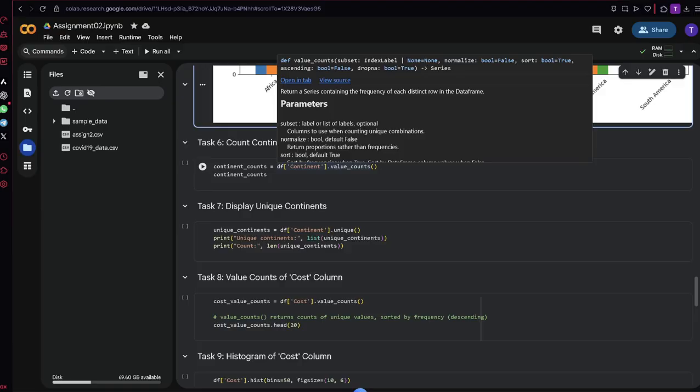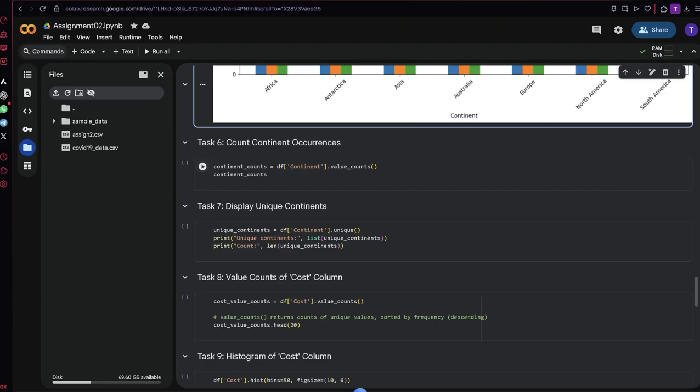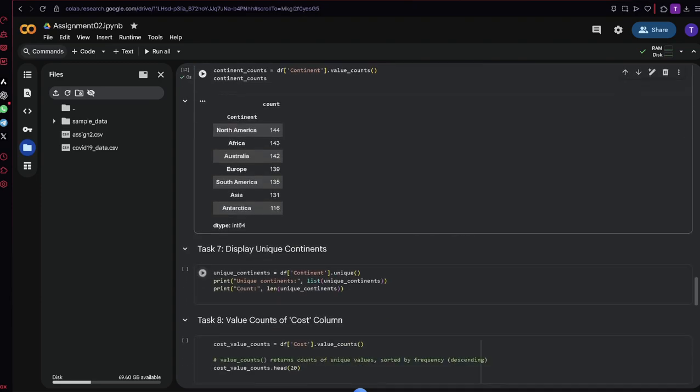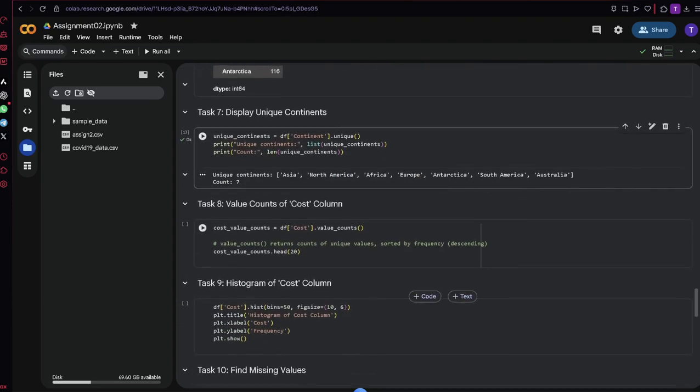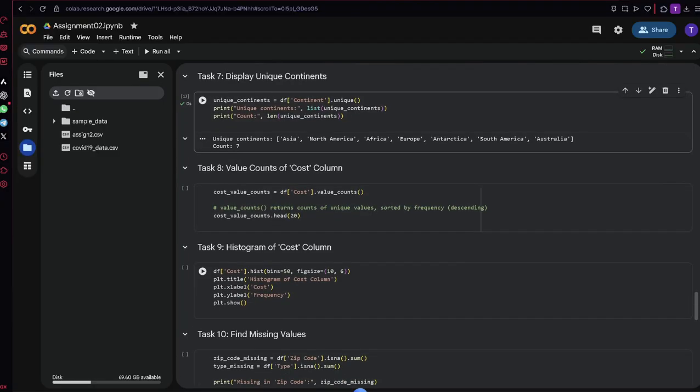Essential exploration tools for understanding data distribution. In task 8, we use value counts on cost. Value counts shows how many times each cost value appears. It returns a series where the index is the unique cost values and the values are the counts. Automatically sorted from most frequent to least, useful for identifying most common values and spotting patterns.